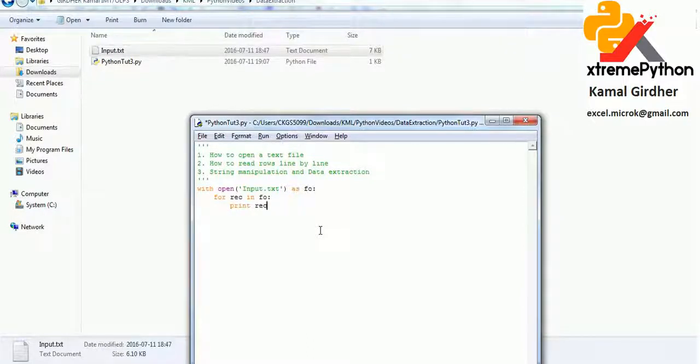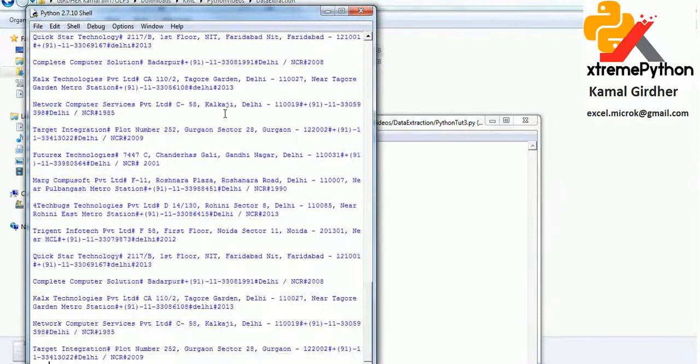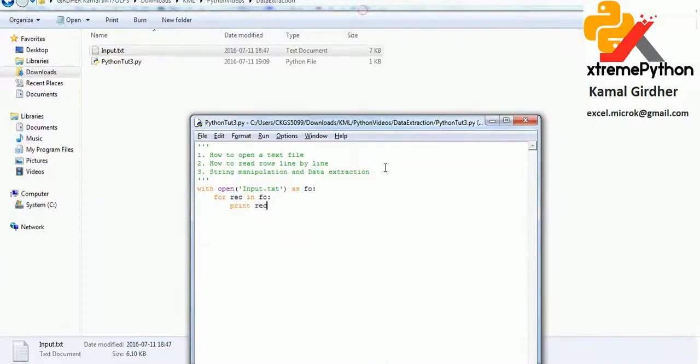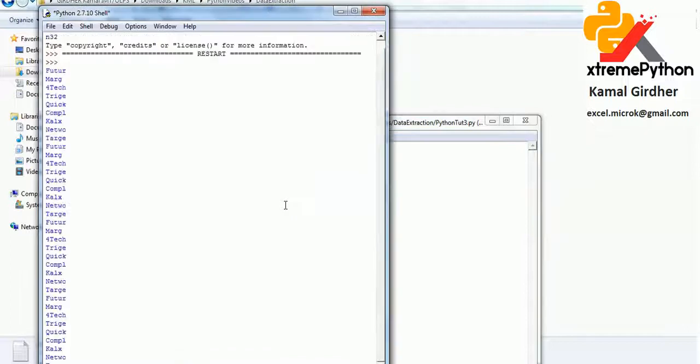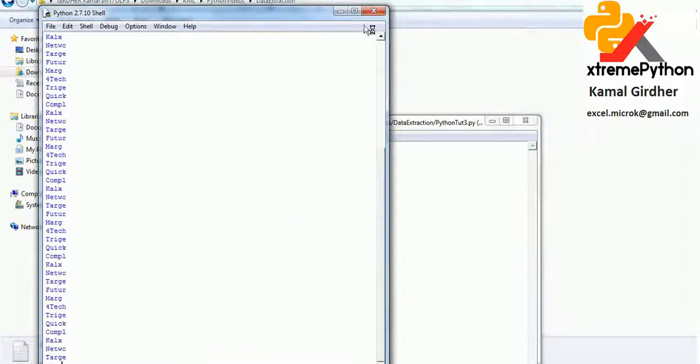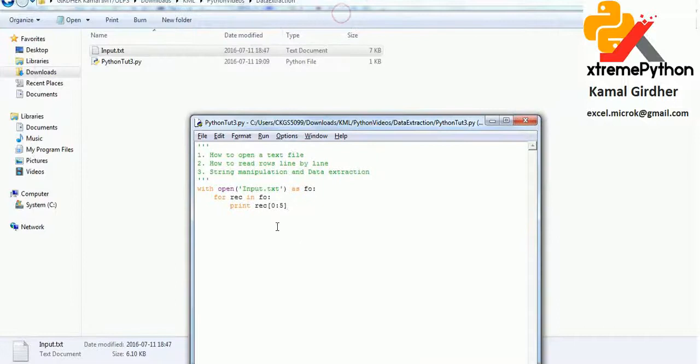If I print these, it will print everything which is there in the text file, but I do not want to print everything. Rather, I need some limited, meaningful information. Similarly, if I need the first 5 characters of every record, this will do the same thing as we were doing for one string. Now we kept that logic in a loop. That's why it is doing it for all the records, and we get some relevant information in terms of what we want to extract.